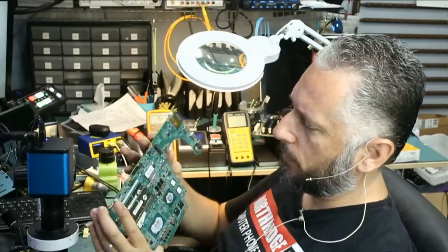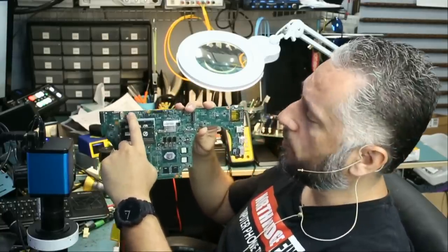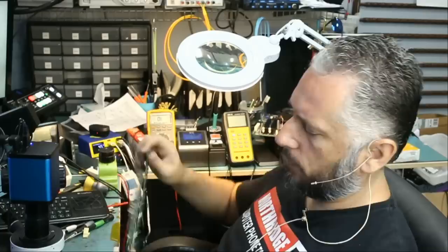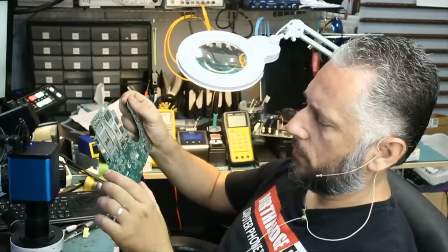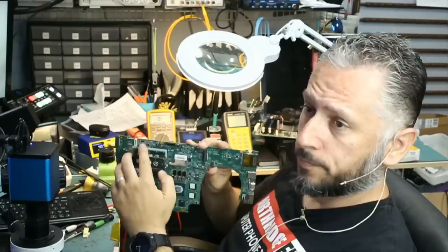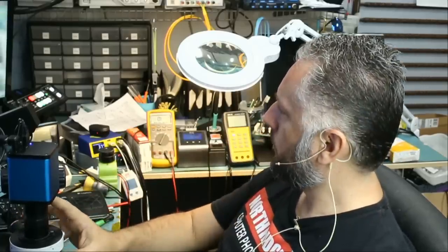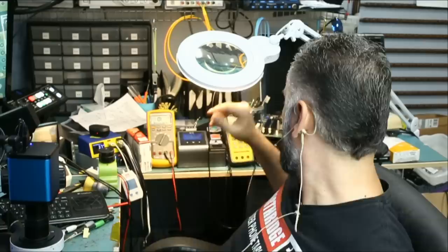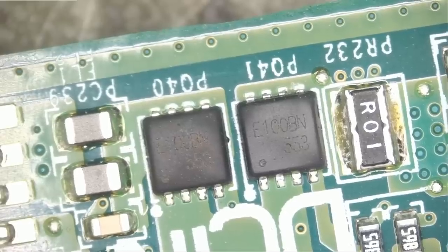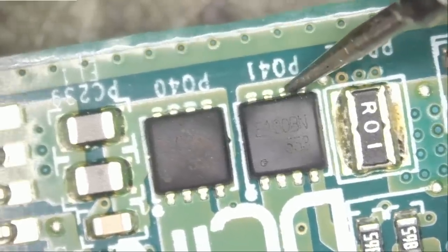The power cable and power flux cable plug in right here. I'm interested in checking those MOSFETs near the connector to see if we have a short on them. There are only two MOSFETs, both located next to the connector. We put the meter in diode mode to check for a short circuit — and we do have one. The second MOSFET, the one closest to the current sense resistor, has a short circuit.